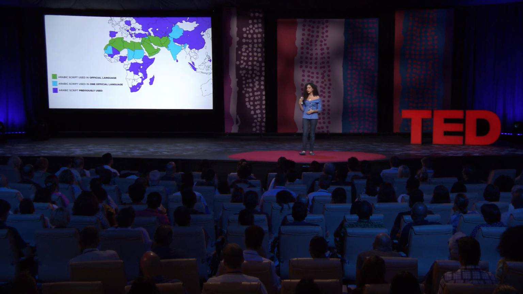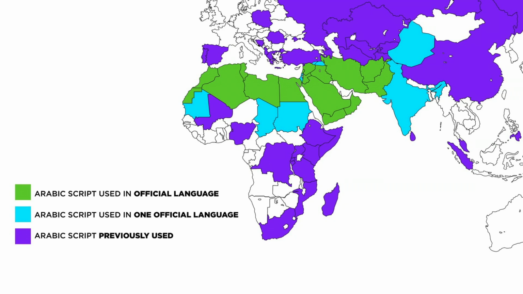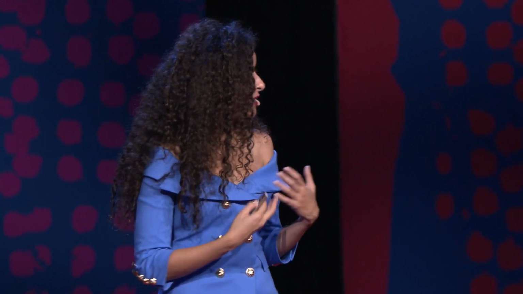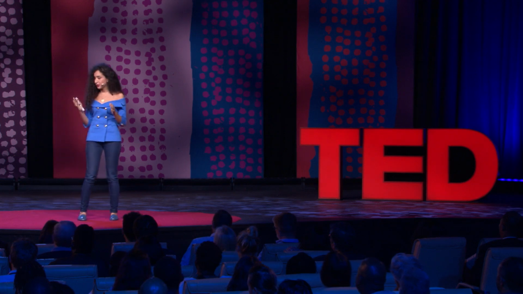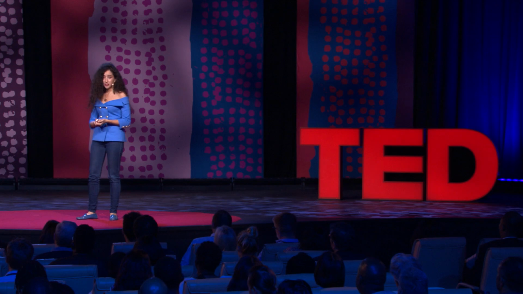It was precisely this political and social suppression, coupled with decades of colonialism and miseducation, that slowly eroded the significance of the Arabic script in the region. All of these countries once used Arabic. Now it's just the green and the blue. To put it simply, the Arabic script is dying. In post-colonial Arab countries functioning in an increasingly globalized world, it is a growing alarm that less and less people are using the Arabic script to communicate.